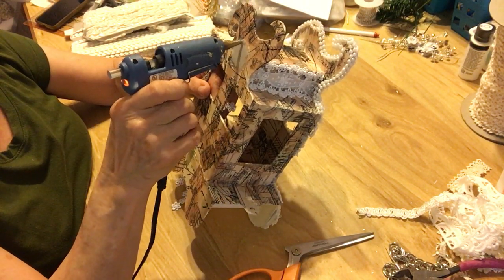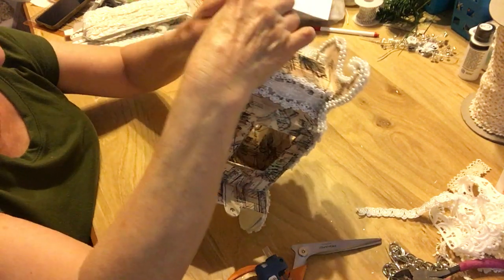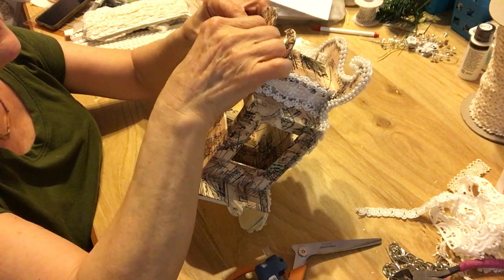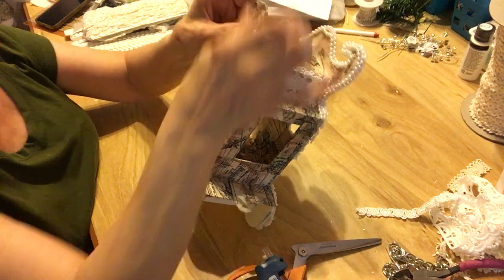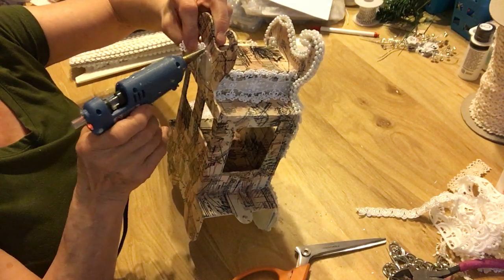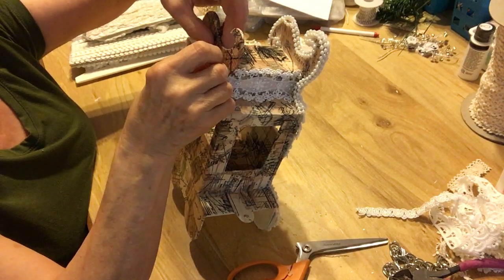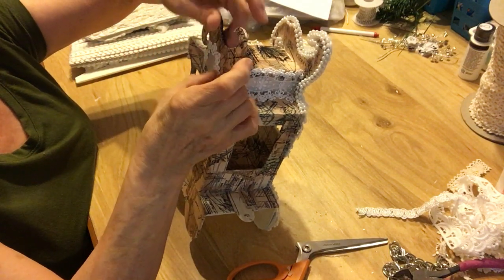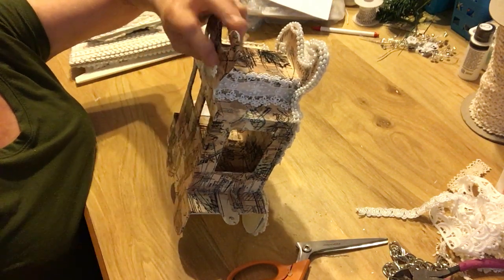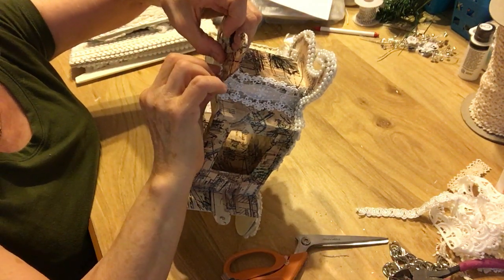It doesn't really matter where you start, just kind of there. But you want to have it even with the edge of the window, which you can see it really, really can. So just get it in there and just see right there. And we'll just keep on going. This is turning out so cute, so cute. I am just really delighted how it's turning out. I'm really happy with it. And I hope you are too, because like I said, it's been a joy, as usual. Anytime I can do something for you guys, it's a lot of joy.